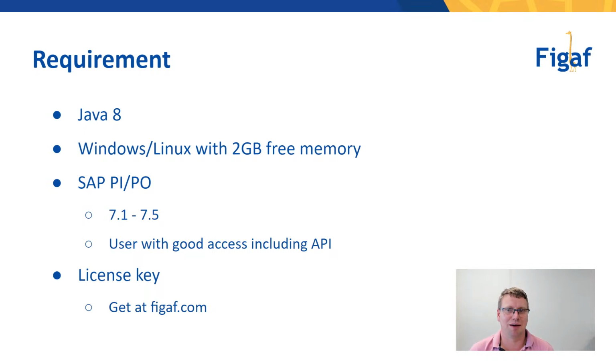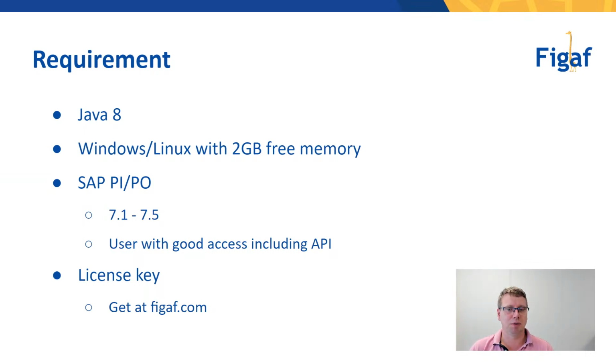To get started, you need Windows, Linux, or a MacBook for that matter, with at least 2 GB of free memory. More is better, and if you have large systems with 100 or 500 plus integrations, you probably need a little larger computer to handle that. We use Java 8. You can either use Oracle's JDK, or you can use one of the free open JDK ones that we are also leveraging.